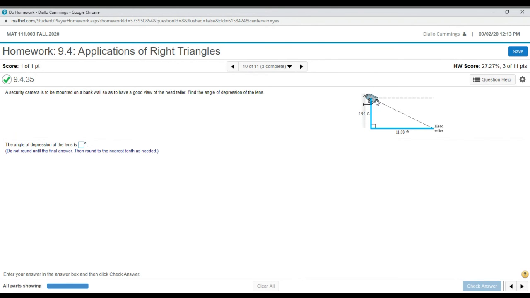So we take a look at the diagram. The dashed line is the angle we're trying to find. Okay, so that's first off. This is an angle of depression. So notice, as far as my camera is concerned, I have horizontal, and my camera lens is below my horizontal. All right, so that's the angle of depression, this angle.